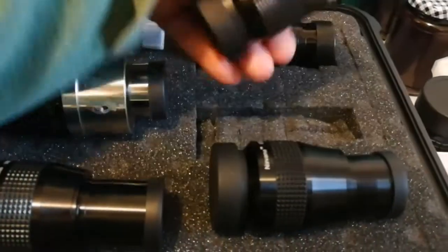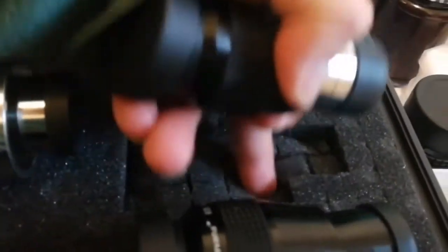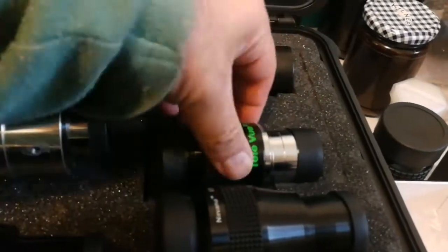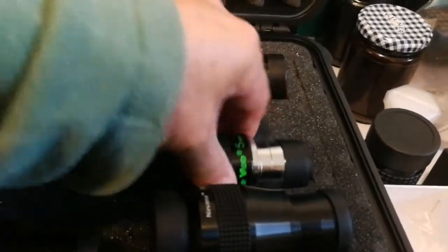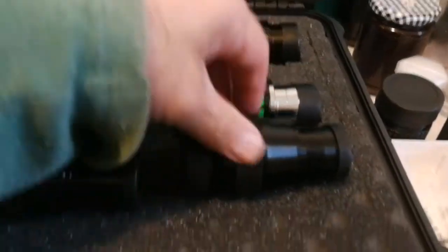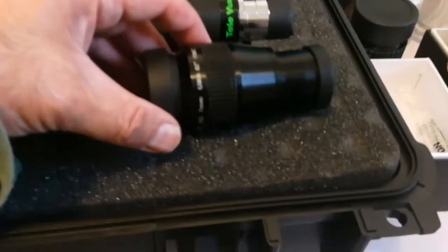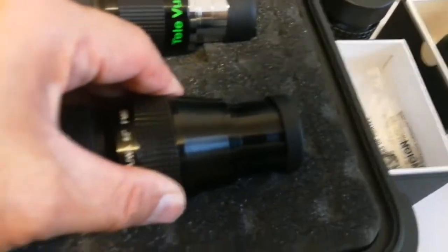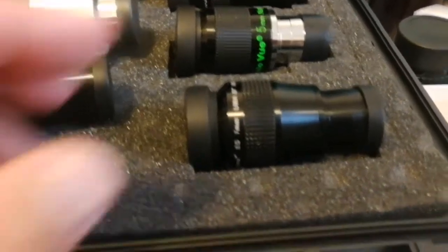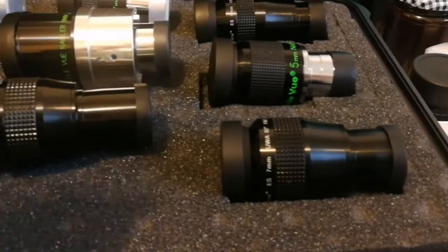So I've made this space for 5mm Nagler, just pushing it down. It's a little bit asymmetrical, but that's what I have to do. And let's see how it is. And now this is the turn for 7mm Nirvana, which will be here. Let's see how it is. Okay, the 7mm Nirvana has now found its place.